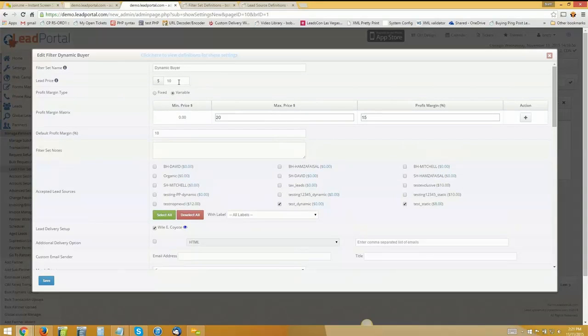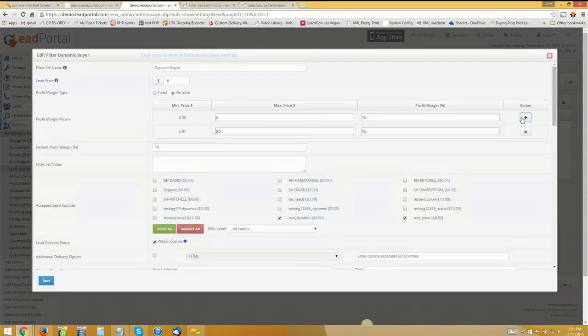Variable is a little bit different in that it allows you to set up different matrices based upon that dynamic offer. So this is generally reserved for any buyers that are paying dynamic. Since their bid can be changed with every lead, you can set up these matrices so that the margin percentage is different based upon their bid. So when you add it first here, it's always going to start at min price. You can put their max price in here. Let's say it's 5. So if they return back a bid and it's between $0 and $5, well, I want to take out a 15% margin then.